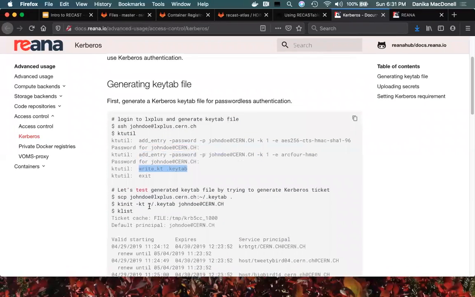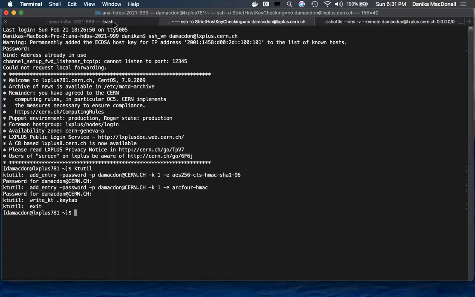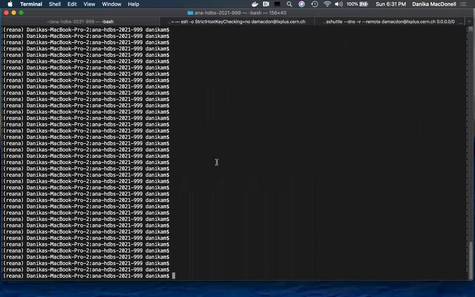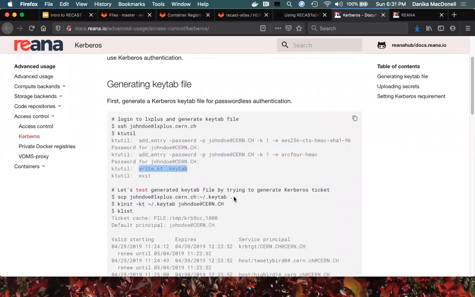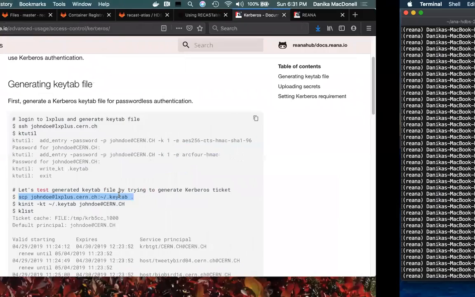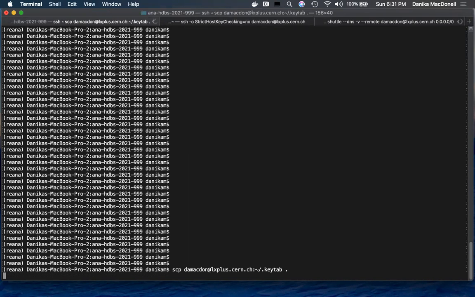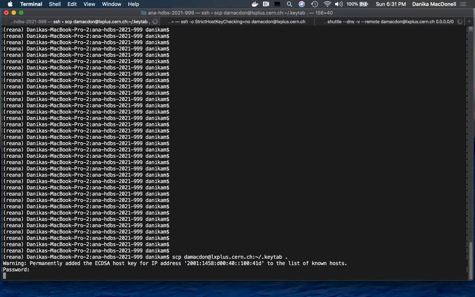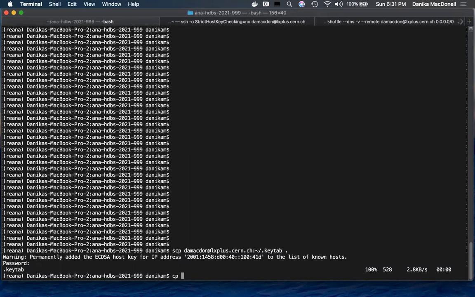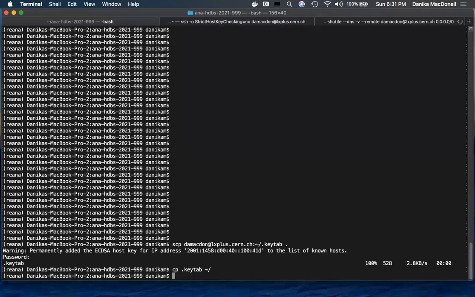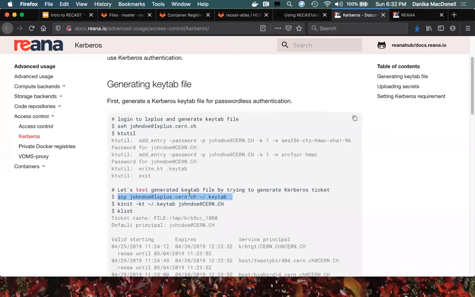Okay, and then we can copy the .keytab file from LXPlus into our local directory. And I'm actually going to copy that .keytab file into my home directory because that's where the subsequent commands are going to expect to find it. Okay.